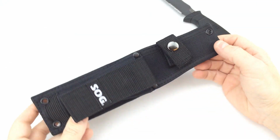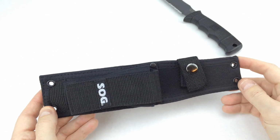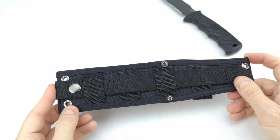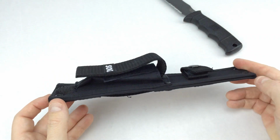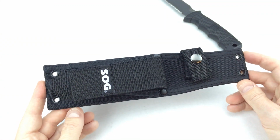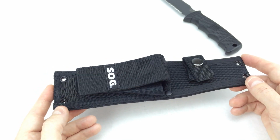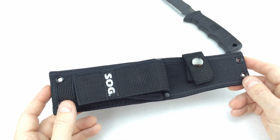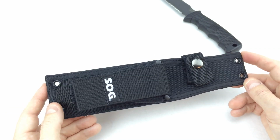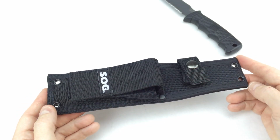The ballistic sheath, and the particular reason I went with this knife is because it came with a ballistic sheath that I can attach to the MOLLE webbing on my backpack. A lot of inexpensive knives don't ship with something this nice. They ship with like a leather sheath or something that's designed to go on your belt. Those don't really work out too well for attachment to MOLLE equipped packs or vests. And then you've got to buy a sheath, pay extra for it, or get a Kydex and so on.